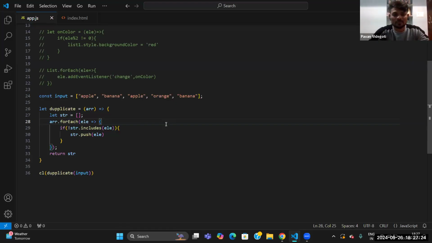We can select the HTML elements by getElementById, by class name, by querySelectorAll. That's all of it.